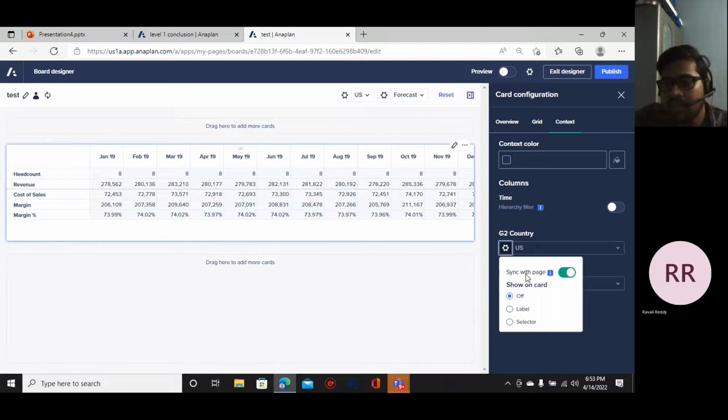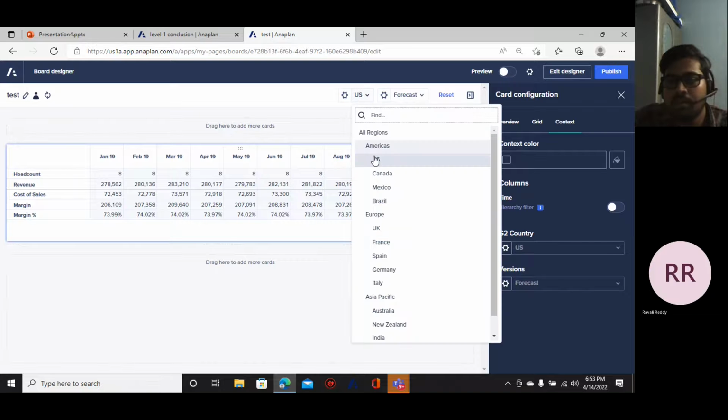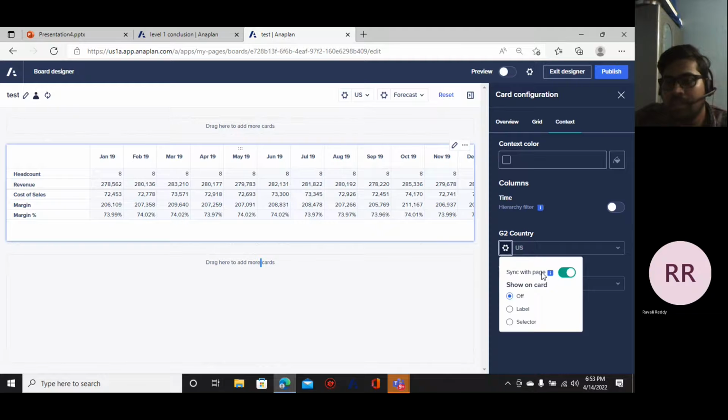Here we can see the option to sync the page. If we have multiple models and multiple elements in the UX page, and we need to sync with the country of another grid, we can sync with the page selectors.